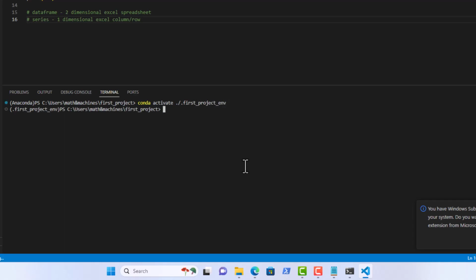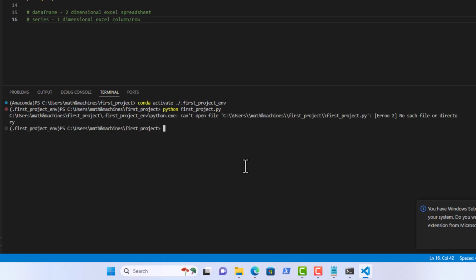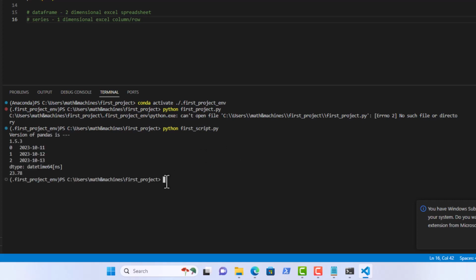Right, and this time it will activate it, and then we can just run it using Python space the name of our Python script. Well, of course, because the name is first script. And this time it's working correctly.